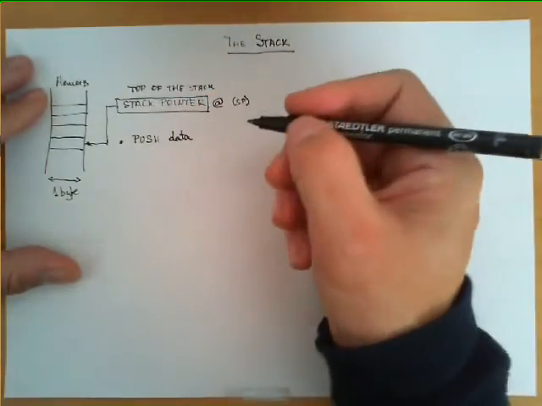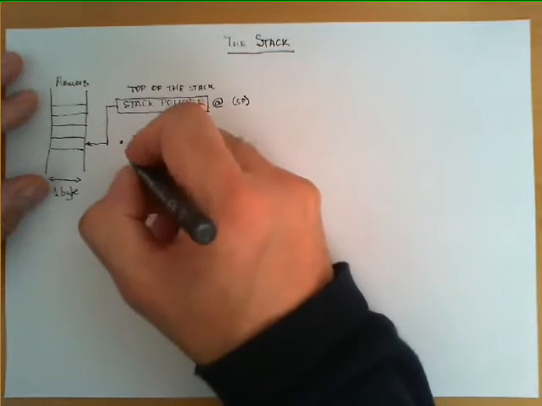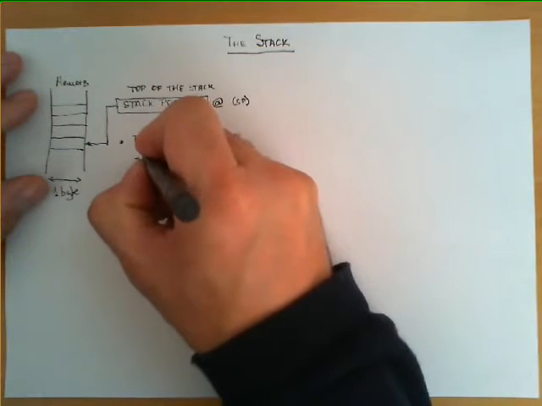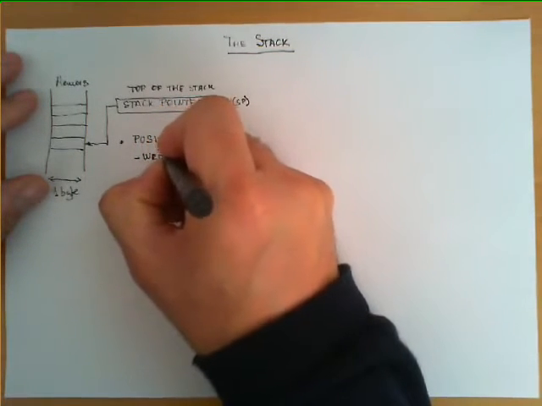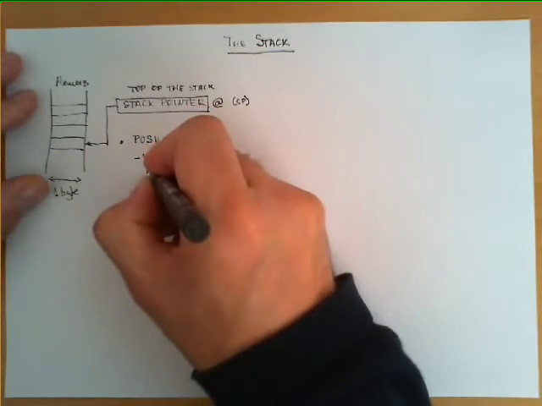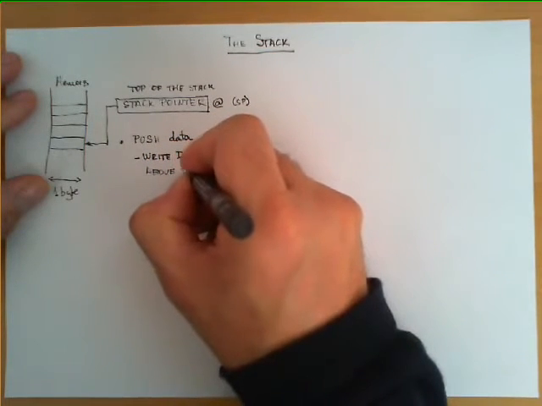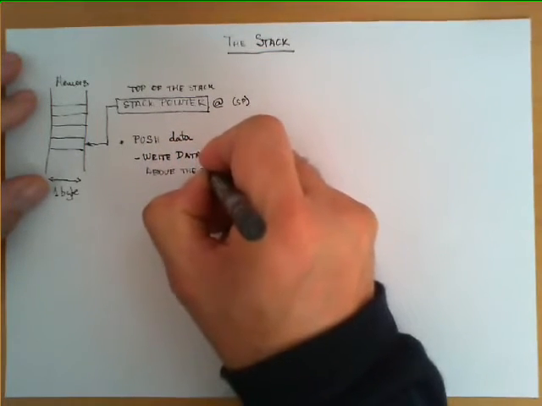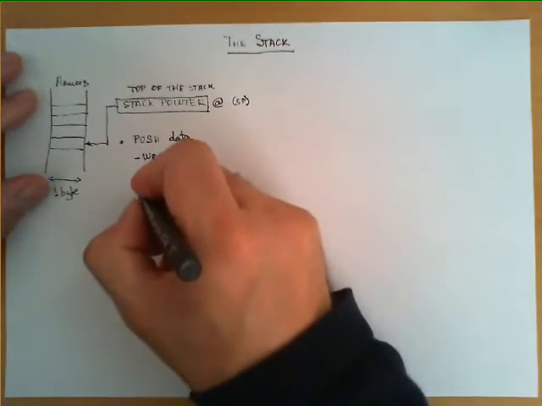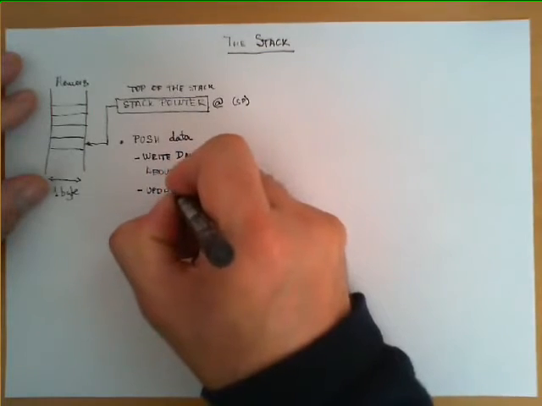and pushing some data, in terms of the elements of this construction, requires, first, that we write data above, very important, above the top, and then step number 2, we update the top.